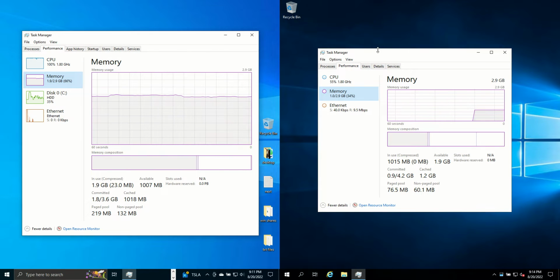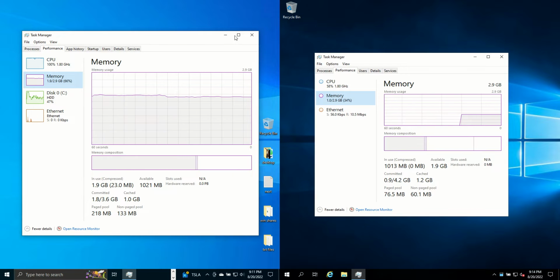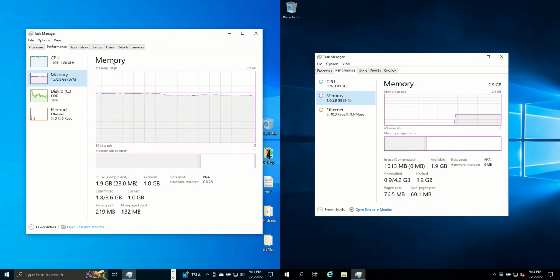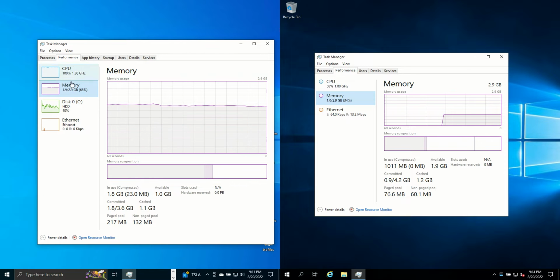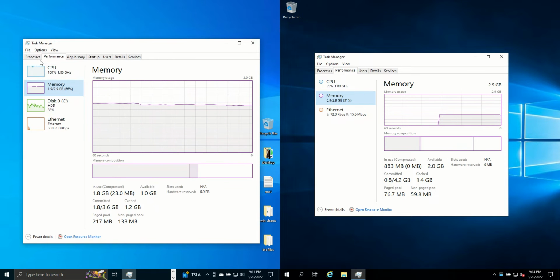Now, Windows Server is a little bit better off in terms of RAM utilization because it is used for server environments. It doesn't need any unnecessary bloatware. CPUs are usually idling off for both of these, or not exactly idling off, but for some reason Windows 10 wants to be on 100% just for the hot second. I wonder why that is.